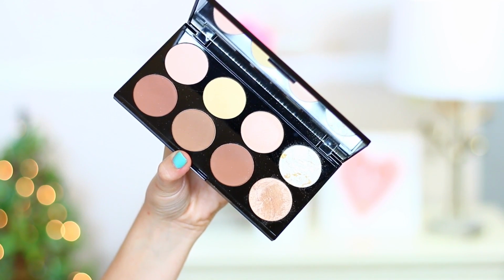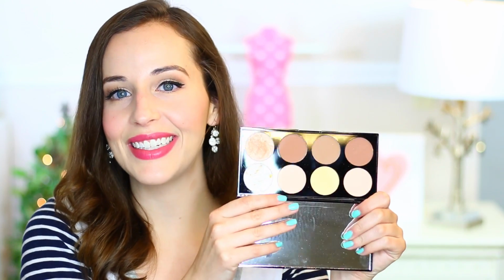And this, I don't know if it comes in different colors. Hold on, let me get the box. So no, I think this just is the Ultra Professional Contour Palette. I felt like they had a 1, 2, and 3 though. But anyway, as far as this goes, it's kind of messy because I obviously used it today. But I don't contour a lot. I do have a few bronzers, but I'm not one to bronze a lot either.